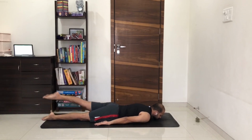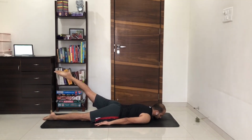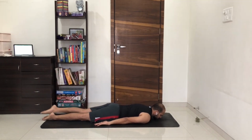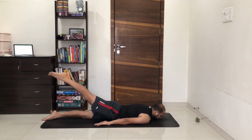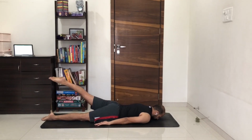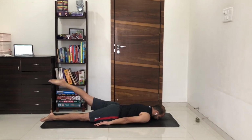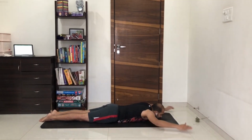Five. Left leg. One. Don't change the body alignment. Two. Three. Four. Five. Right leg. One, two, three, four, five. Left leg. One, two, three, four, five. Again, take your hands straight.